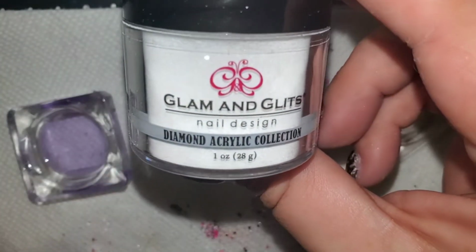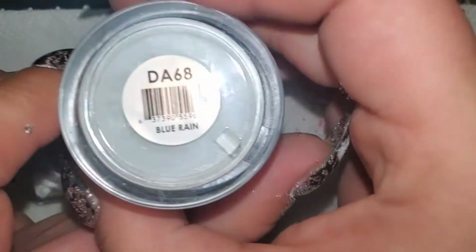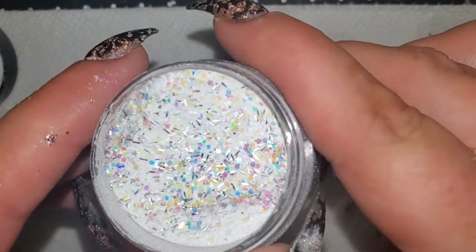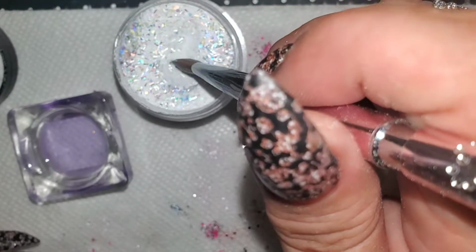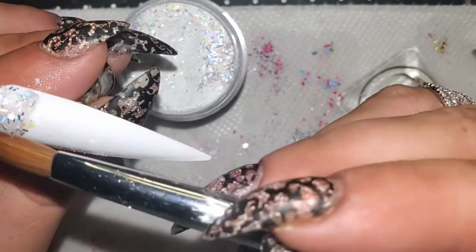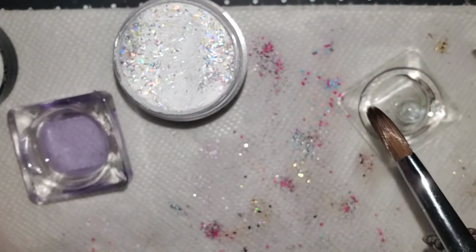So next we are going to go in with this, and this is the diamond acrylic collection. The last one was fantasy and the ones before that were matte. Oh, and this is called Blue Rain. And it just looks like this. I accidentally bought two of those, thinking I bought another hollow one. I didn't even know I did that till I was like, wait, two Blue Rain. Which I kind of thought this was going to be more like little blue.